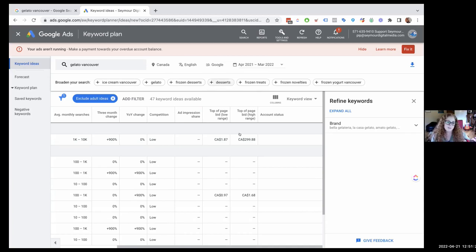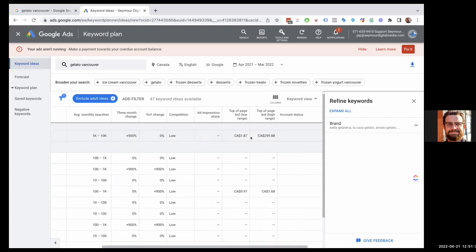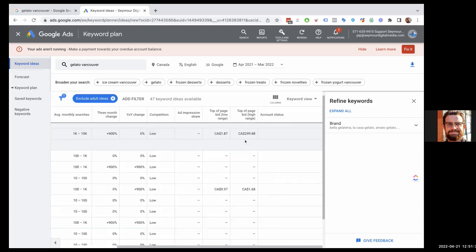And Phelan, what are you saying? I'm saying that this is a range. They're saying at the most that someone has paid for these keywords was $300 at one point. Crazy. Okay, so it's not right now. It's like a historical thing at one point. Well, is it though? Because the date range is between April 21st and March 22nd.